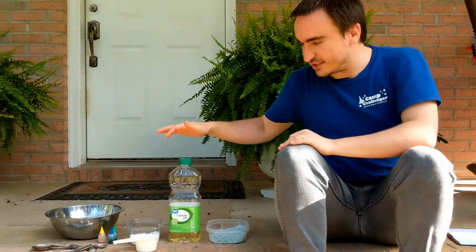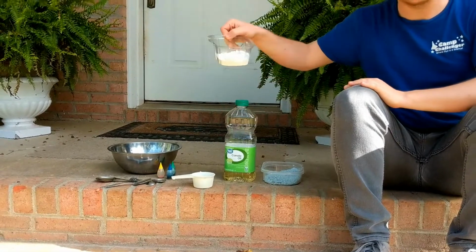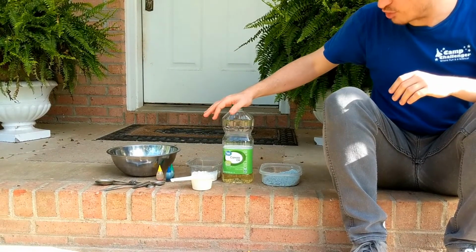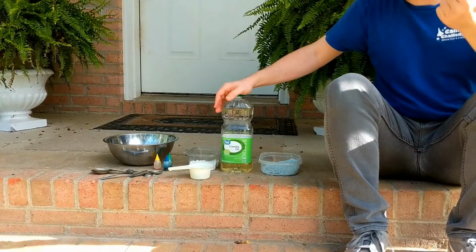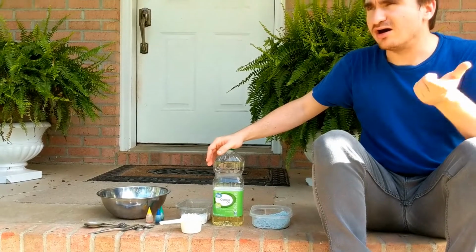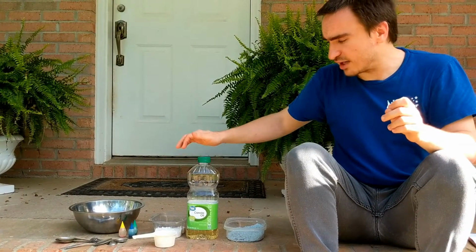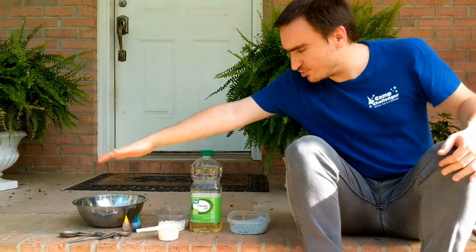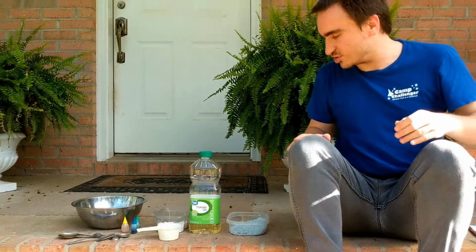Come on over here and look at our things that we need to make our homemade moon sand. So we have some flour here, and also some oil. I have canola oil here. You can use whatever oil you have at the house, whether it be vegetable oil, olive oil, even baby oil. I found that some people made online as well. Use whatever you have at the house. I also have a few spoons, a bowl, some food dye, and a measuring cup. You'll see where that comes in just a minute.